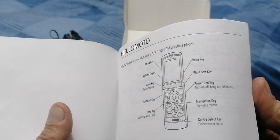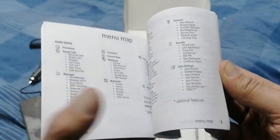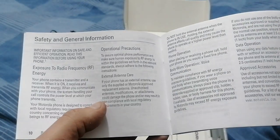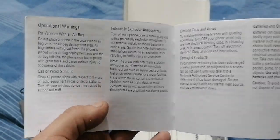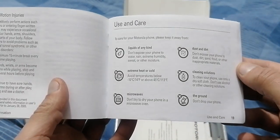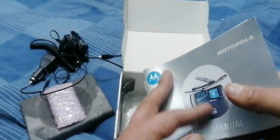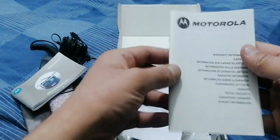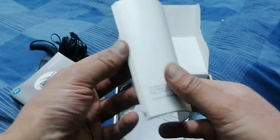The Motorola manual. I remember this. Introducing your new Motorola V3 GSM wireless phone. Okay. Hello, Moto. I actually remember that. So you've got your menu map, safety, general information, energy interference compatibility, operational warnings. Okay, it just tells you the do's and don'ts to care for your Motorola phone, keep it away from the elements. Okay, that's about it. And then what else? Oh my God, the warranty information. You're talking about 15 years, well out of warranty. Even look at the manual itself, it's starting to go a bit yellow.